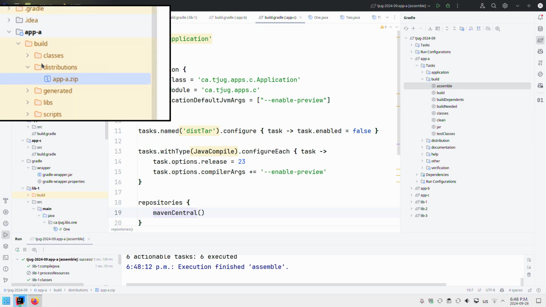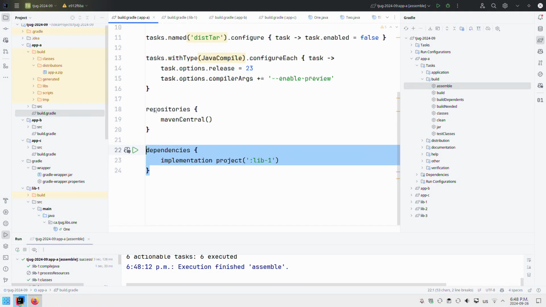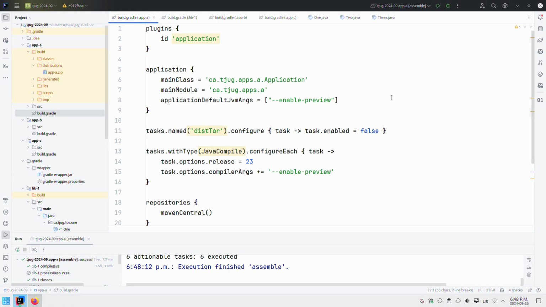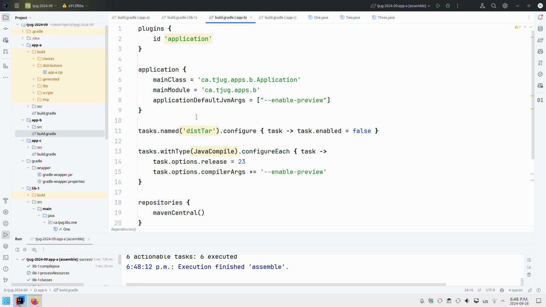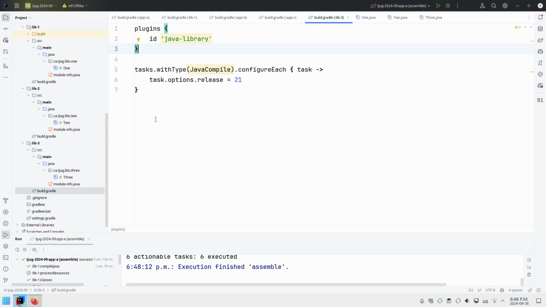So that's essentially it. And if we look at all these project build files again, we can clearly see that there is some code duplication going on. App B and app C only differ in the package and module name configurations. With regards to the libs, it's pretty much the same.